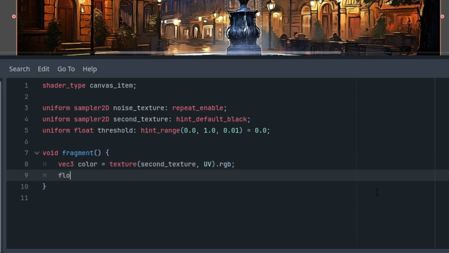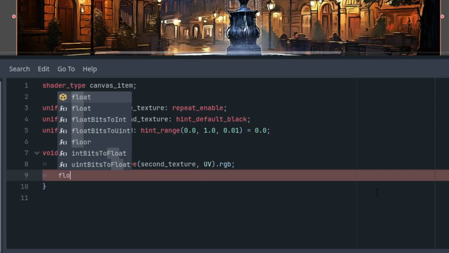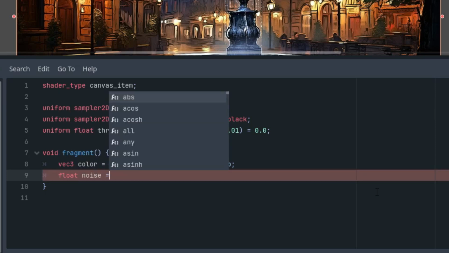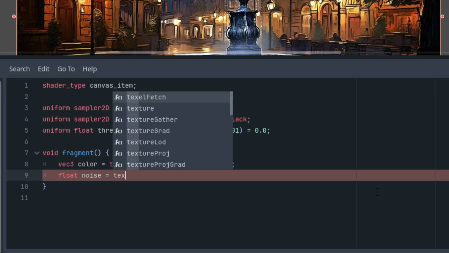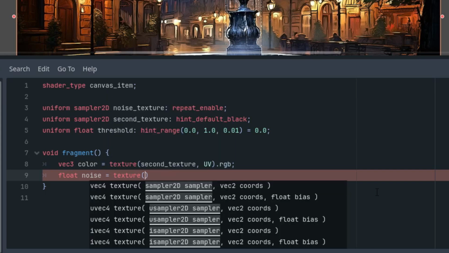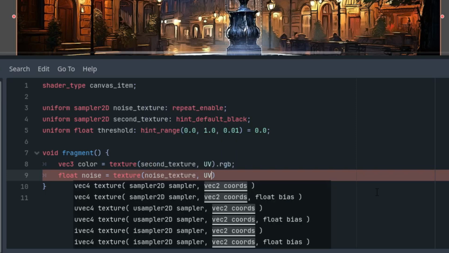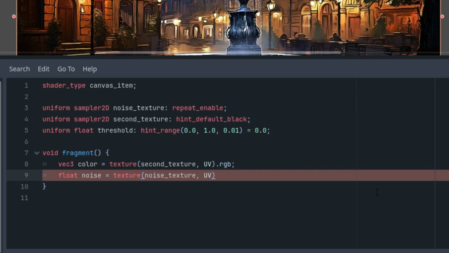Now we need to take the noise level that would be obtained from the noise texture, texture(noise_texture, UV), but this time we want a float value, so we can take only the r component, because this is a grayscale image, so all RGB components have the same value.